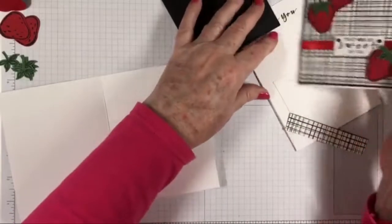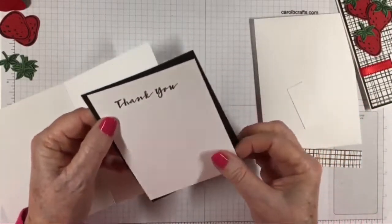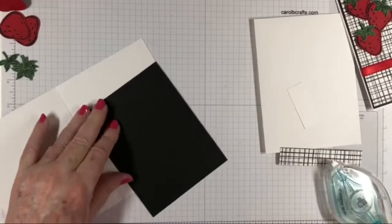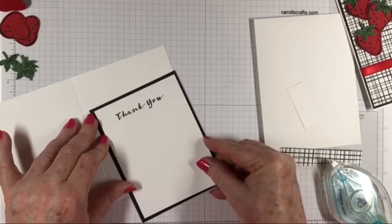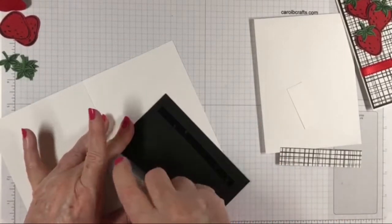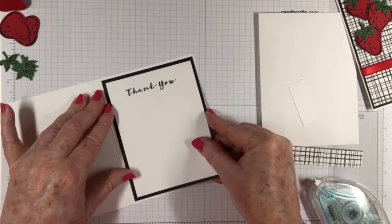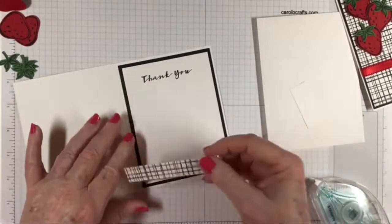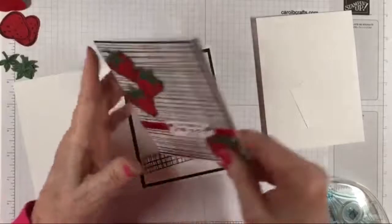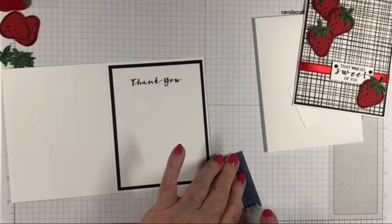All right, so this is going to go on the inside. This is always the fun part of card making, when you're putting it together. It's like putting a puzzle together. This is going to go on the back here, side back. And this is going to go, I tried to do something a little fancier this time, and so I used the extra that we had rather than just pitching it. I decided to do this. Make sure it's level.